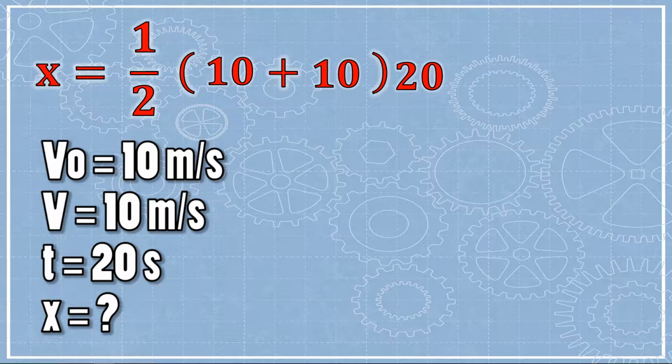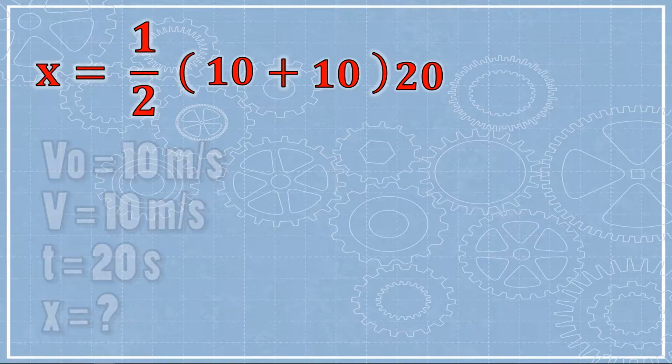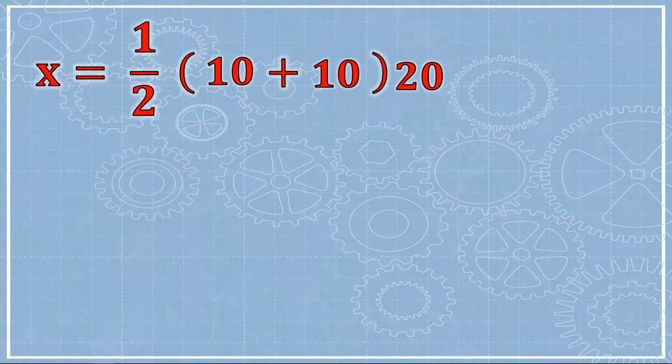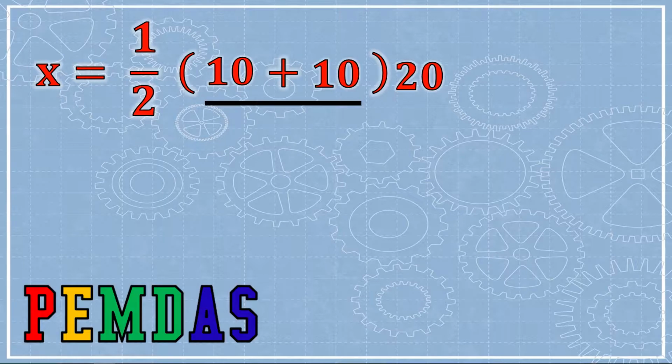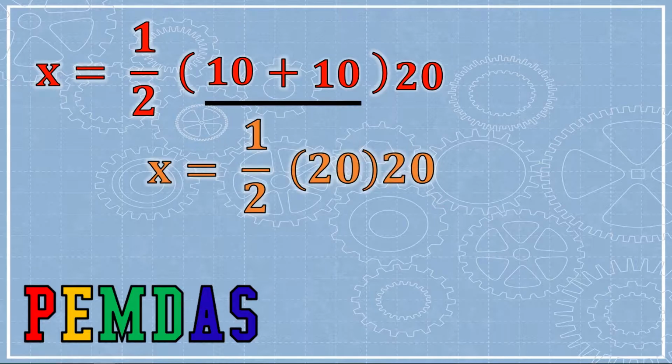Without diving too much into the kinematic equations, we see an order of operations problem present itself. Because x, or distance, is by itself, if we evaluate this expression, we'll know how far the car traveled. At this point, we set science aside and start to just calculate. So I'm going to follow the order of operations. I see parentheses, so I'm going to underline that. I'm going to evaluate, 10 plus 10 is 20, and I'm going to rewrite everything else.